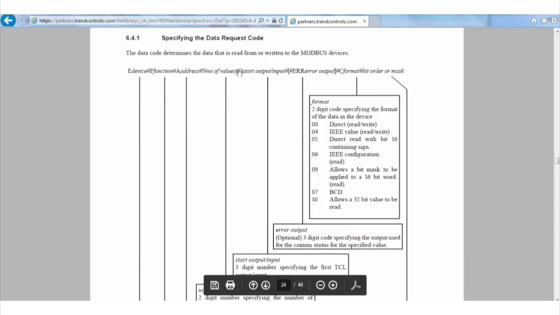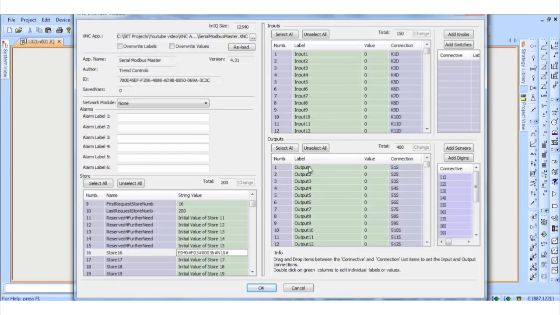Next we're looking at the output here. So that will be a 3-digit number specifying the first TCL output or input. Now these are going to be outputs, so I need to put that value on an output, and in this case it's going to be a sensor. So if we go back to set, we can see here that this is the output that I'm going to put that value on. So it will be output as in 0 and then 001. So the first one of those 10 values that I'm asking for will be displayed here, and then it will be put in order right down to output 10, followed by a hash.